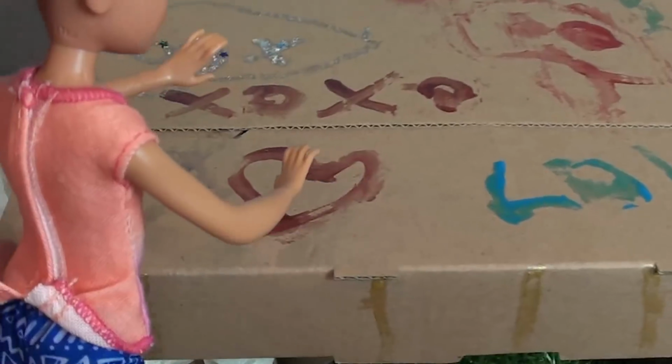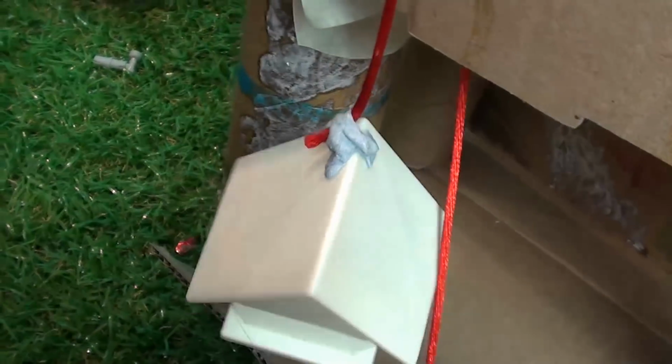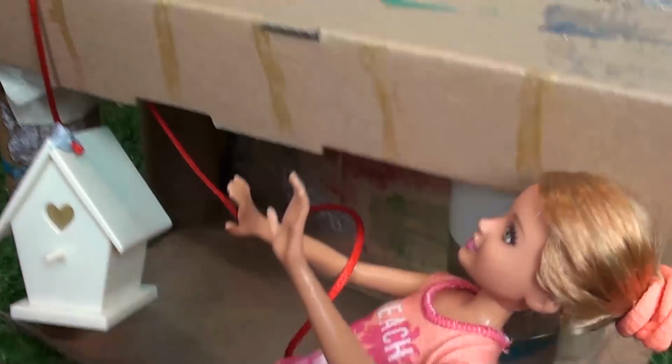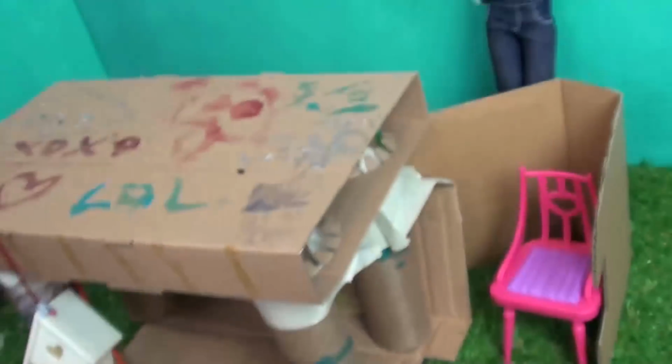Great, our box fort looks so awesome. I forgot to add this here. Woohoo! I'm gonna hold the birdhouse. Come on, Annia, look. Pull! It's coming up! Pull! Done! Pull! We did it! Annia, we did it!